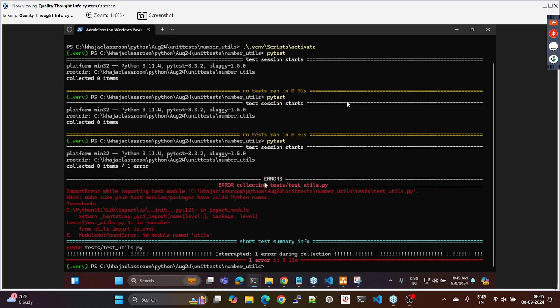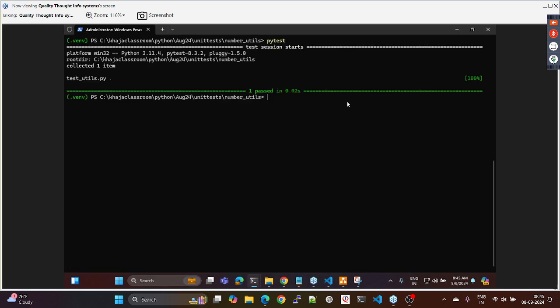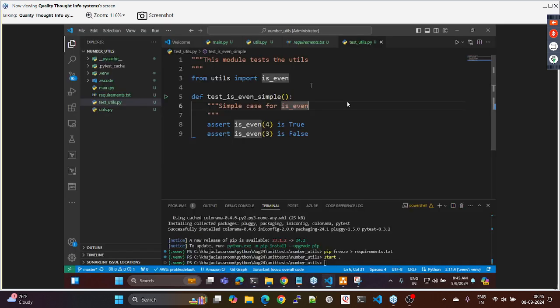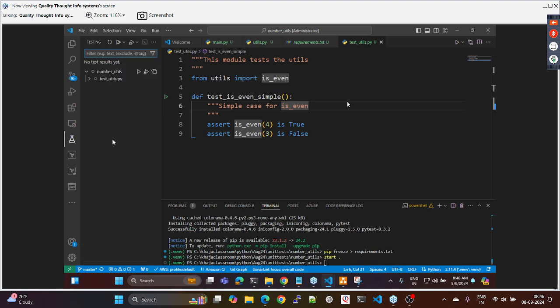Now let me go over here and try to execute pytest. It says collected one item and one test passed. Now in your system you will be seeing this testing. If you configure testing from here, you can find all the tests.